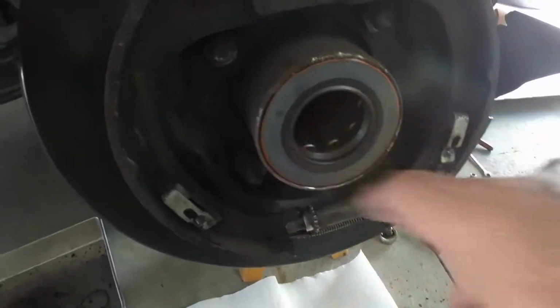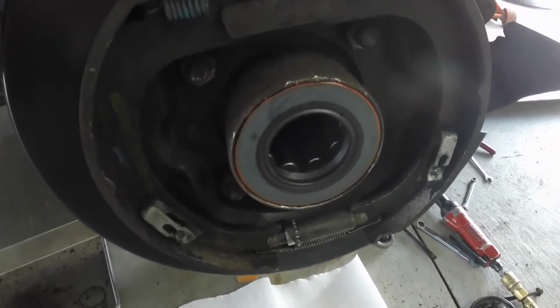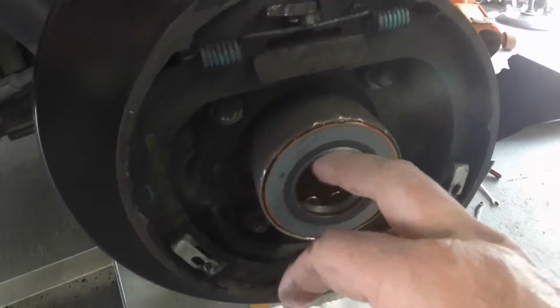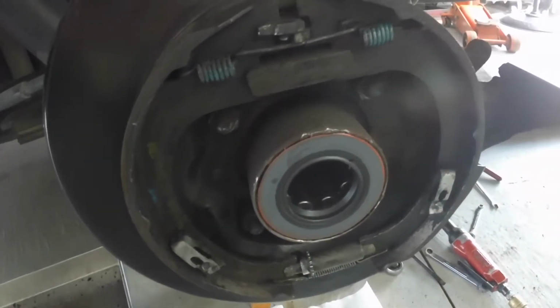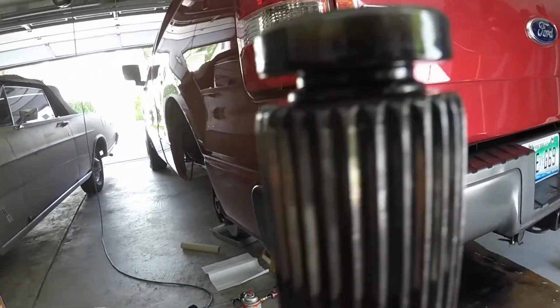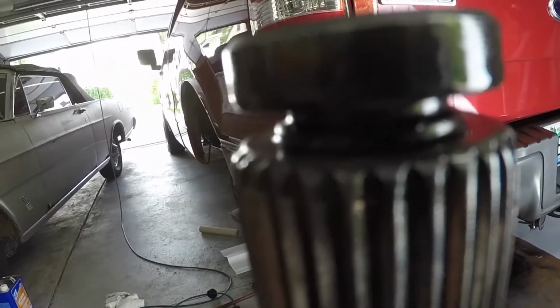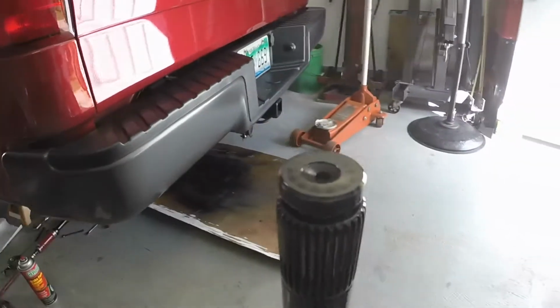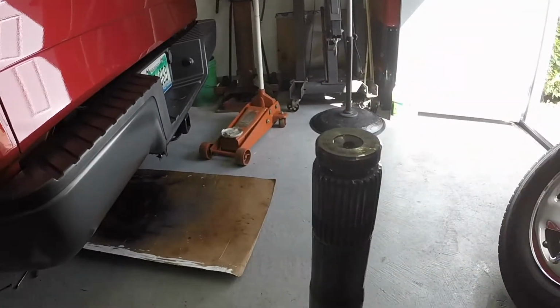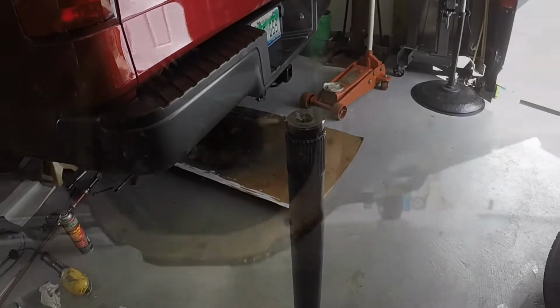I might pour a little bit just into that bearing. There's still oil in it, but I don't want to run any of this dry, so it's important you put a little gear oil on your seal. And when they talk about the O-ring on the shaft, you can see that little O-ring in there. You don't want to lose that. If it's missing, replace it. But that's where the C-clip goes. That's all that holds the axle shaft in the truck, is that little C-clip.